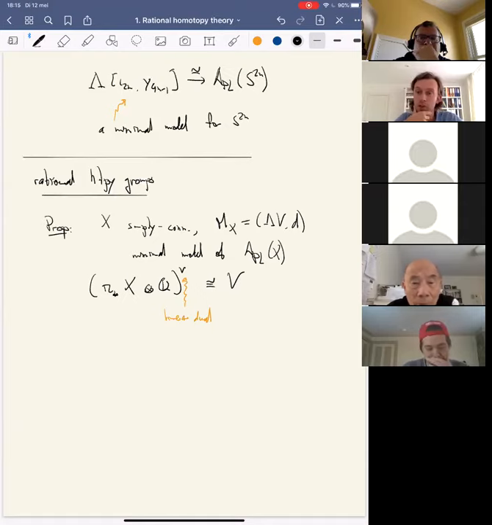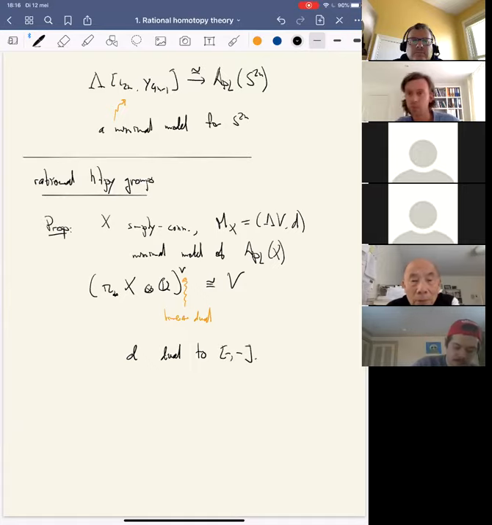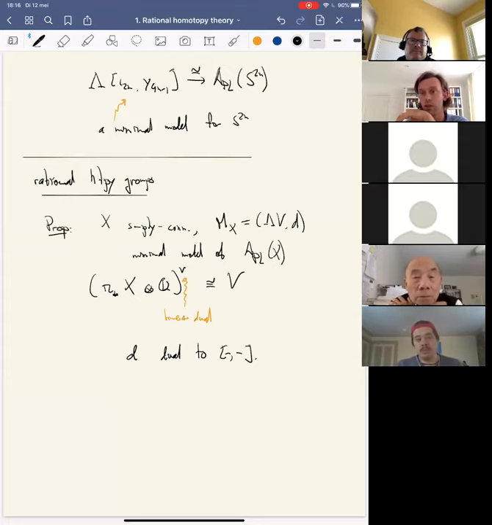Okay, and moreover, you can also extract the Whitehead bracket. Let me state it as follows. The differential d is dual to the Whitehead bracket. It's maybe a slightly informal statement, but as I said, for a minimal model, the differential will go from V into the decomposable elements. So you could look at that part that just consists of sums of products of two things. So you look at the two component of d, so to speak, and that is really the dual to the Whitehead bracket on the rational homotopy groups under this identification that I put here. Okay, so also the Whitehead product you can read off from a minimal model.